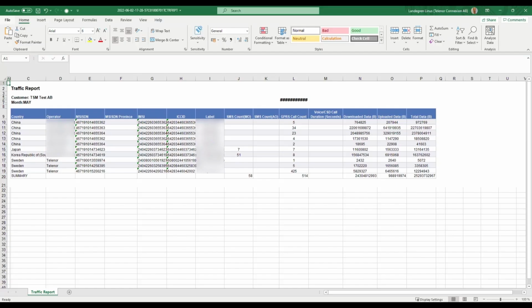The traffic report is a consolidation of the usage data reports and will show you all the traffic a subscription has consumed per network for the month. So this report only has one row per subscription and network. The number of rows per subscription equals the number of networks that the subscription has used during the month. If a subscription has only attached to one network, there will only be one row for that subscription. The report will show the total amount of data per subscription and network, as well as the amount of uploaded and downloaded data, respectively.